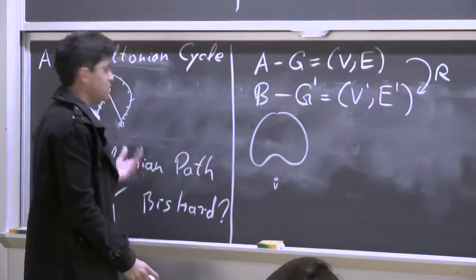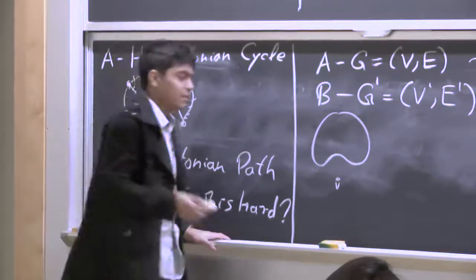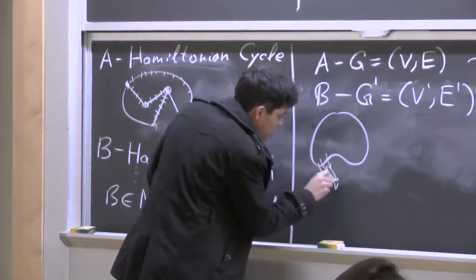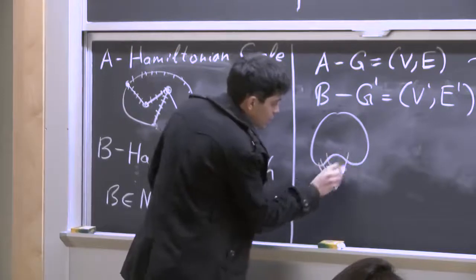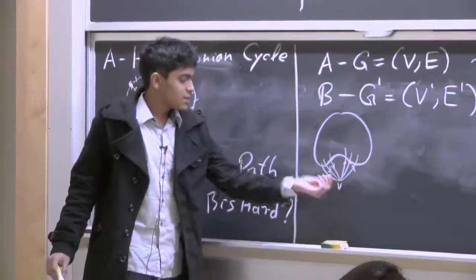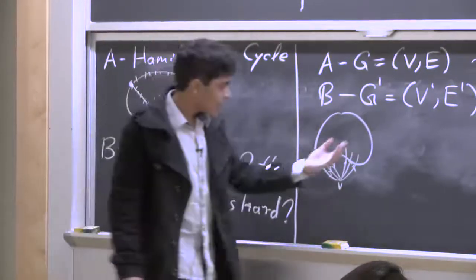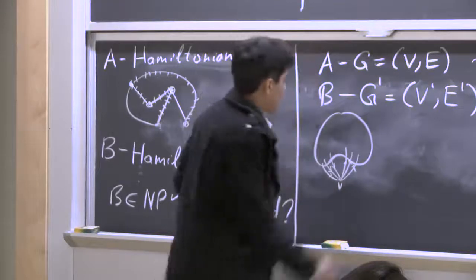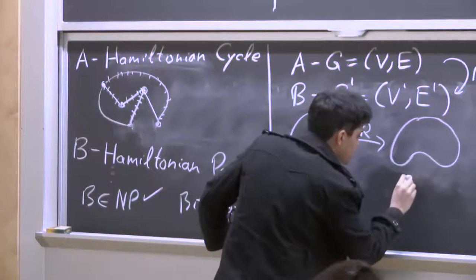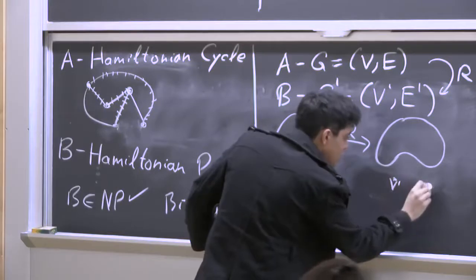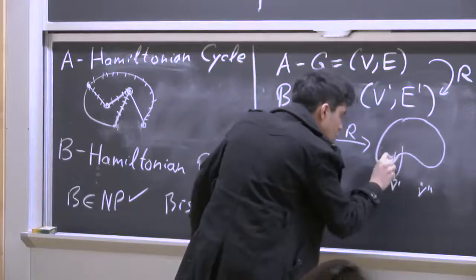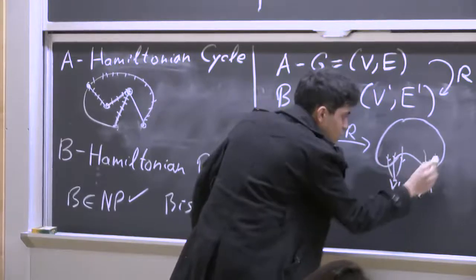And let's say this is a directed graph. If it's an undirected graph, you can just add one edge there and one edge back for everything. So you look at all the directed edges. Let's say you have some edges coming in, and you have some edges going out. So this is just a vertex, and you look at the rest of the graph and at all the edges coming in and all the edges going out. This is in A, the original problem. And you transform this into, you split the vertex into two, V dash and V double dash, let's say. In one of them, you keep all the incoming edges, and the other one contains all the outgoing edges.